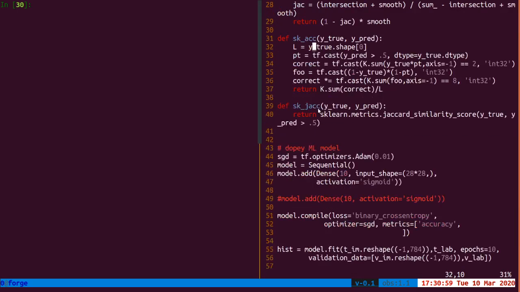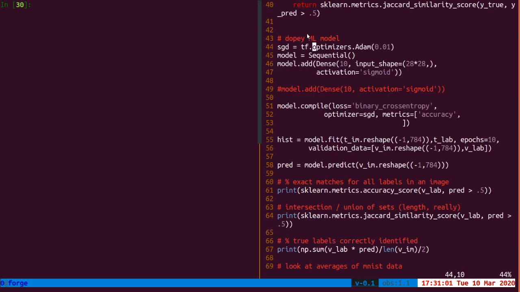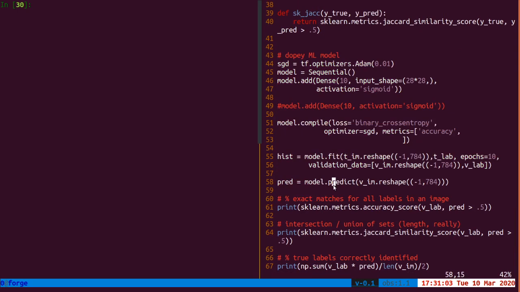Yes, so that's what we're going to do. I've already read in a lot of this information. Here's our current dopey model, which is fine. There's nothing inherently wrong with it, but we're going to make a number of changes. So you see here we start off with this dense and this input shape business, this 28 by 28, whatever. That's got to get changed.